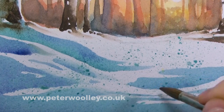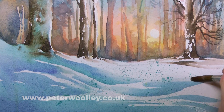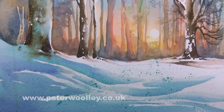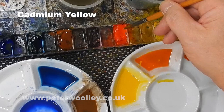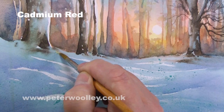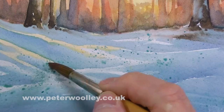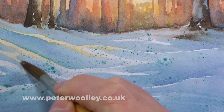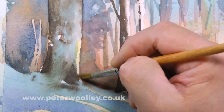I'm applying it to dry paper, which creates hard edges, but by softening some of those edges off with a damp brush, I can create a selection of gentler contours. The other element that I want to capture here is that warm light from the glow of the sun, permeating throughout the scene, right the way from the background through to the foreground. So, instead of leaving those snowy highlights white, I'm applying a warm glaze to them, mixed from cadmium yellow and cadmium red.